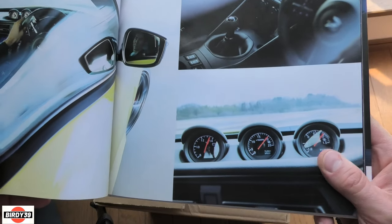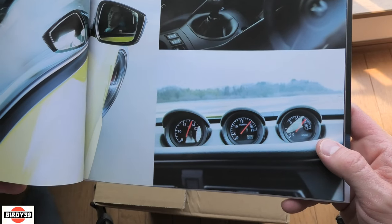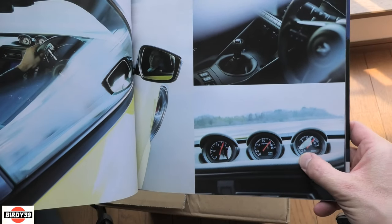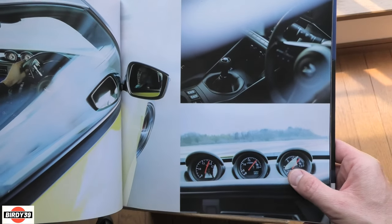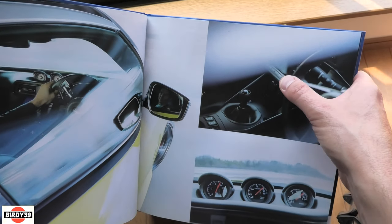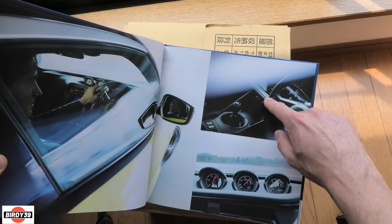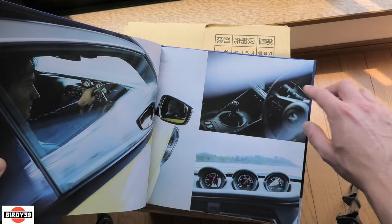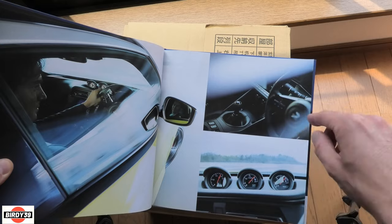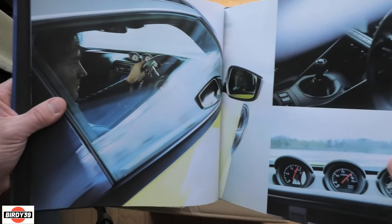The people who buy these cars second hand are going to want to raise the boost and whatnot. So it's cool having these pods, and they're analog - not digital on a screen. I'm not a fan of everything being on flat screens, especially buttons. I would much rather push a button than swipe across a screen. It's actually a lot safer to have a sense of feel so you can keep your eyes on the road - on a screen you've got to really look at where your finger is.